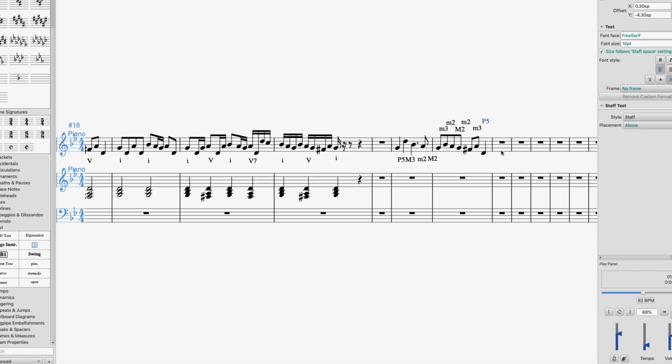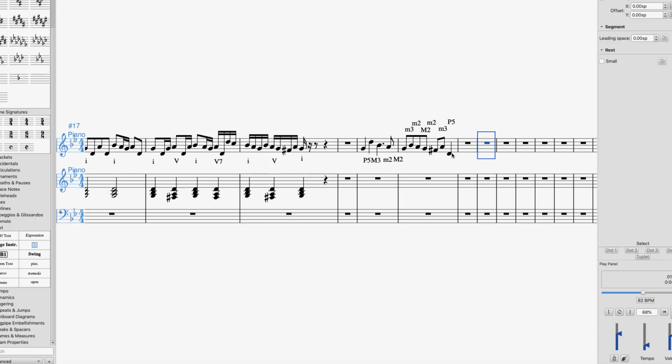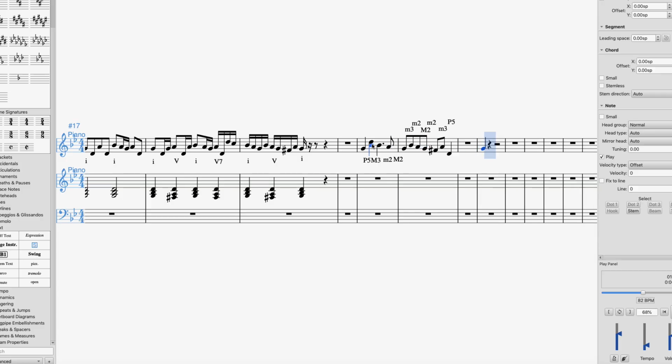Okay, so there's our intervals between notes. Now what we need to do is shift the direction. So we're going to start off on the same note, G, and we're going to use the same rhythm. So here we go up a perfect fifth, G up to D. So now we're going to go down a perfect fifth, G down to C. Now here we go down a major third, so we're going to go up a major third. That's going to get us to E natural.